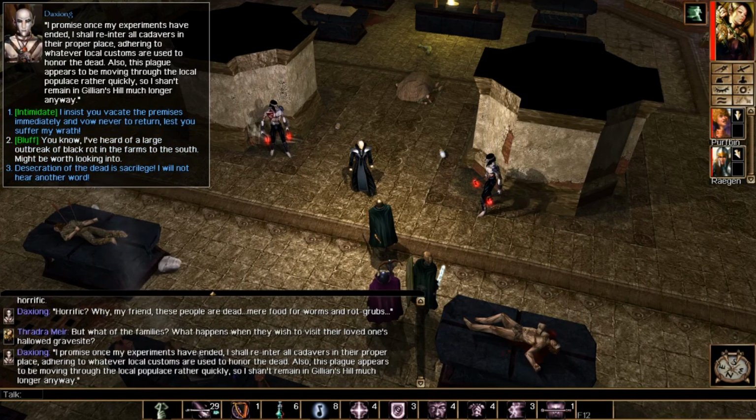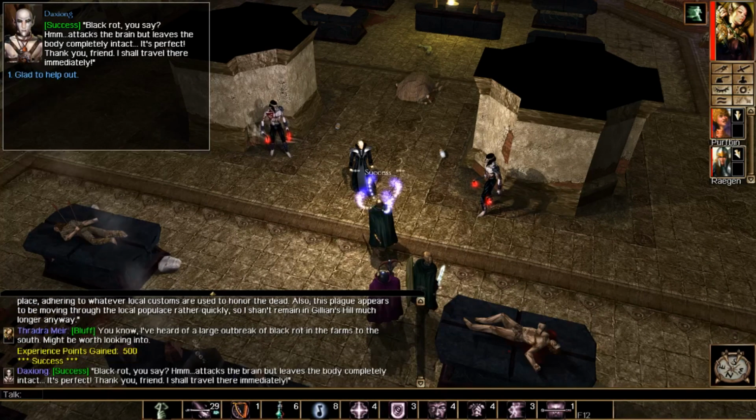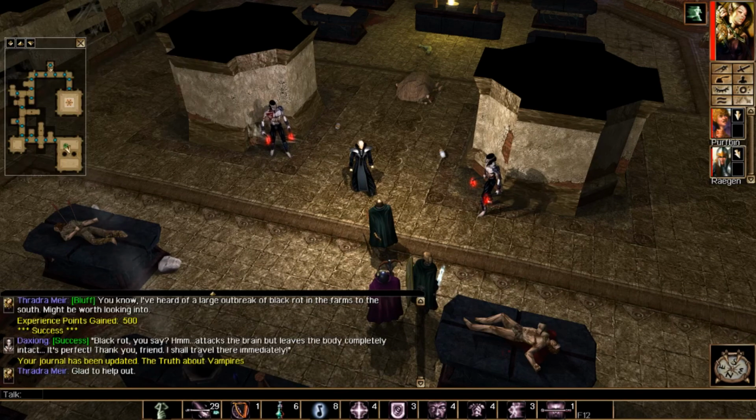You know, I've heard of a large outbreak of black rot in the farms to the south. Might be worth looking into. Black rot, you say? Attacks the brain, but leaves the body completely intact. It's perfect. Thank you, friend. I shall travel there immediately. Glad to help out.